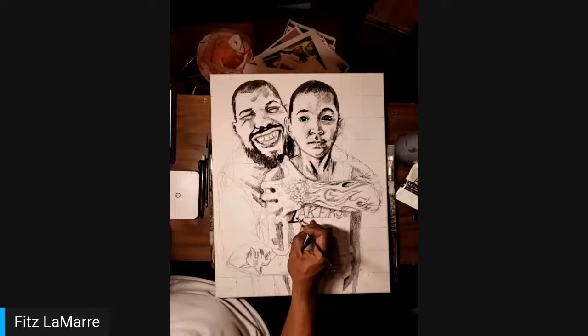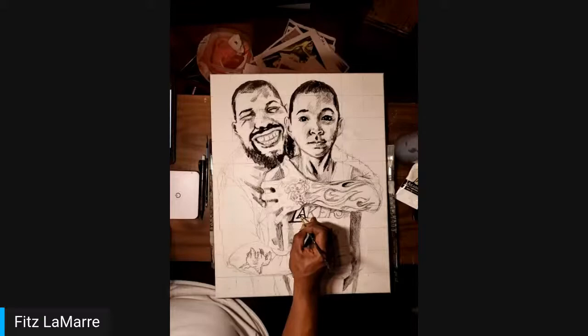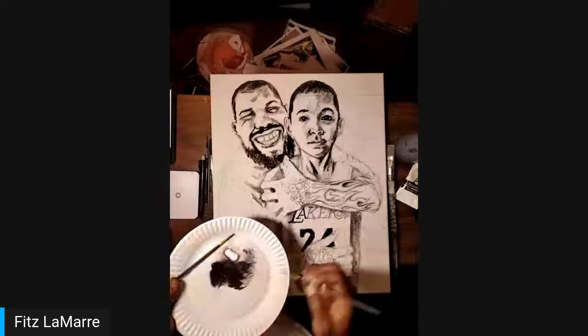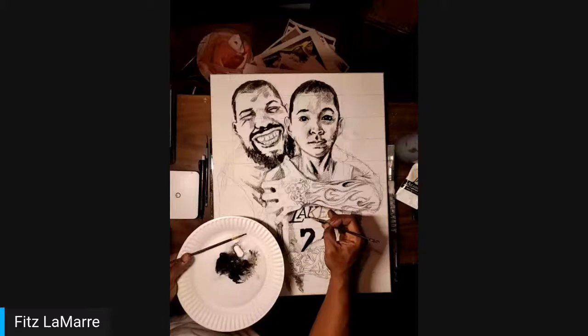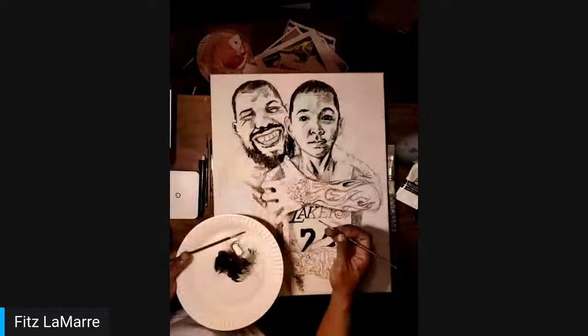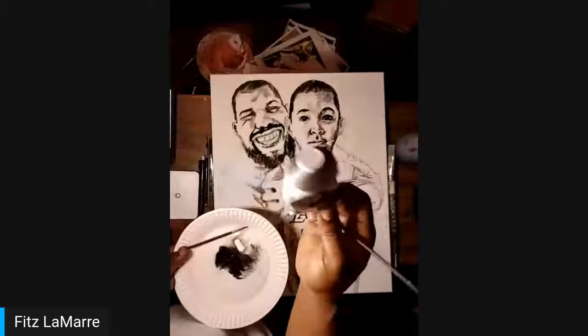That's why you got to prime certain areas. I use that to my advantage with acrylic paint because I actually like that it dries fast — I can get a lot more done. But one day maybe I'll switch to oil or dabble with oil paint. If there's anybody who knows any cool tutorials on oil painting, let me know. But from what I hear with all the solvents, it can be an expensive habit. That's the main reason I was painting so late — I always thought it was expensive.